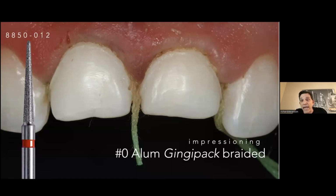And when we can, we like to use a microscope. And then you may want to retouch the finish lines. These finish lines are not quite finished. So you look and see some irregularities, put the microscope on, and then go after those finish lines with just a very, very small cord.